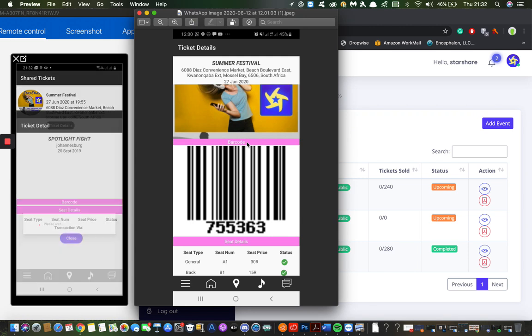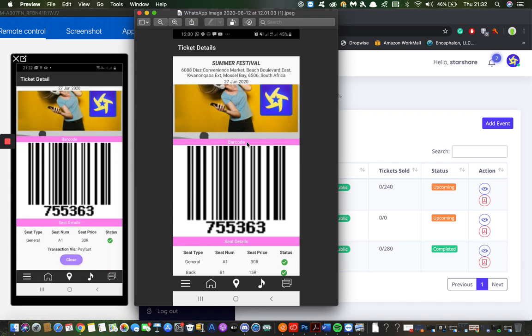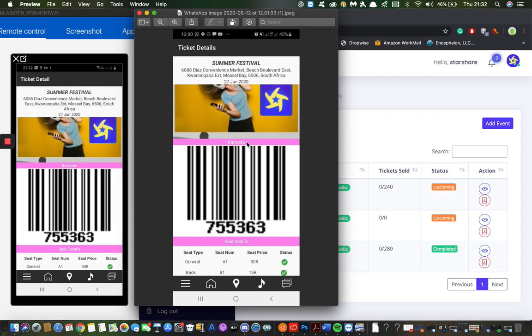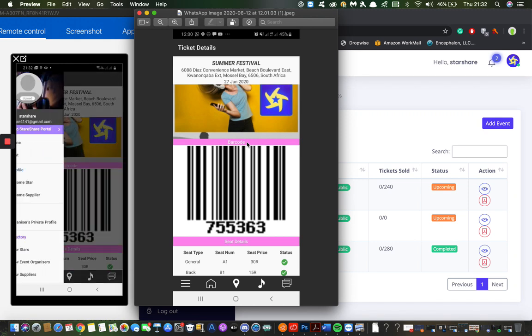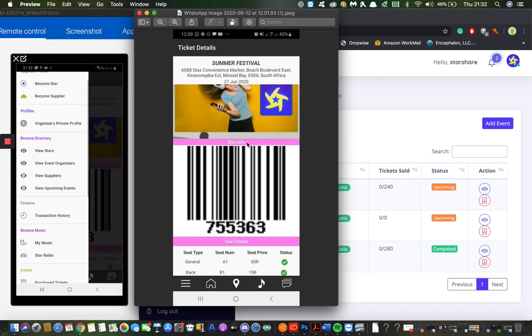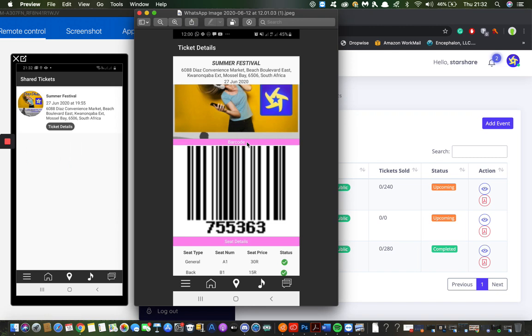So it's very dynamic, and it gives you a lot of powerful functionalities. For instance, if your friend's phone smashes and breaks and they don't have their phone, you can go to your shared tickets and scan all your friends and yourself. You don't need to do it through their devices. So we've given a lot of different ways for you to interact with the ticketing system.